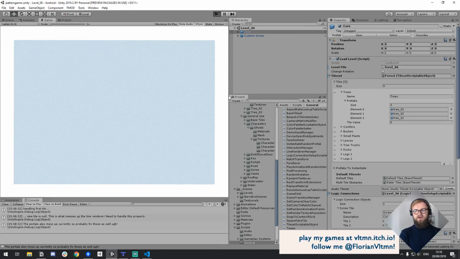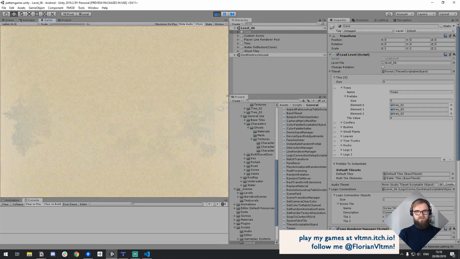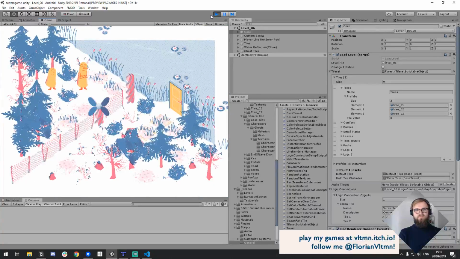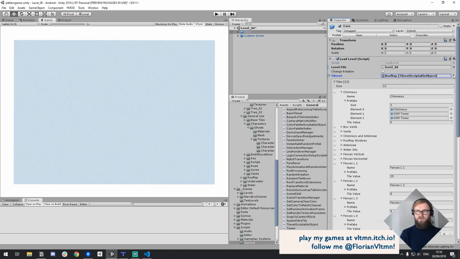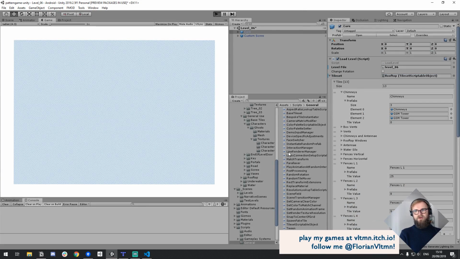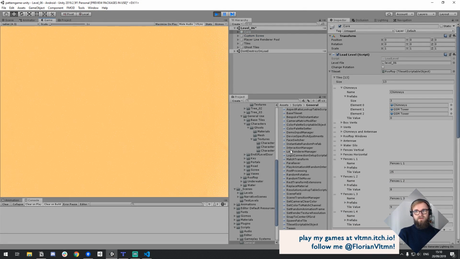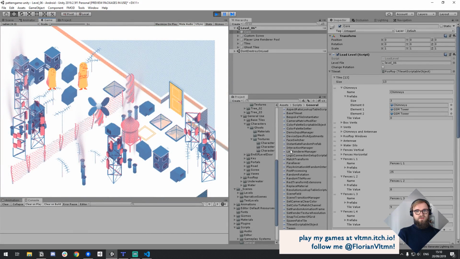So for instance, right now this is forest stuff, and if I want to switch this out for it to look like a rooftop, I can just do that quite easily like this. And that's something that I want to keep that modularity for now, because I'm far from having defined what the actual levels are going to be and what the content is going to be for those levels.